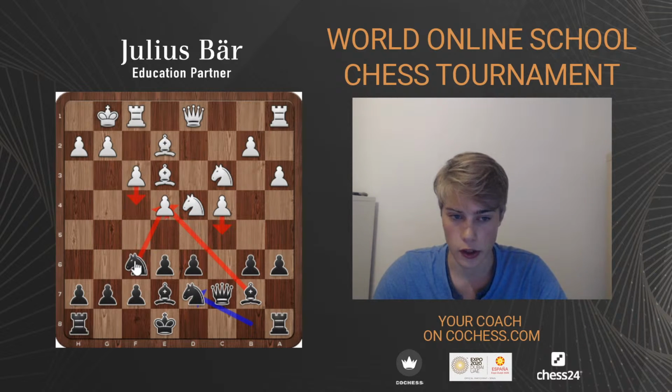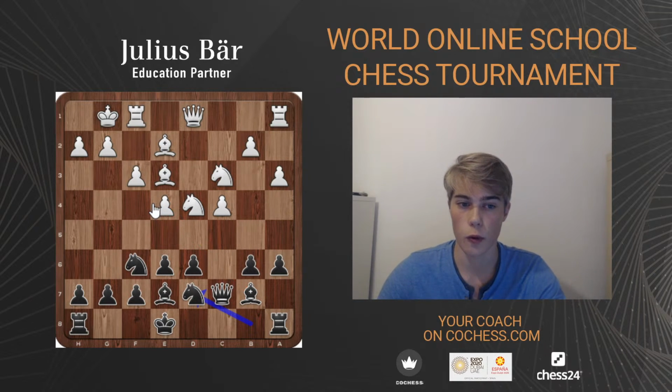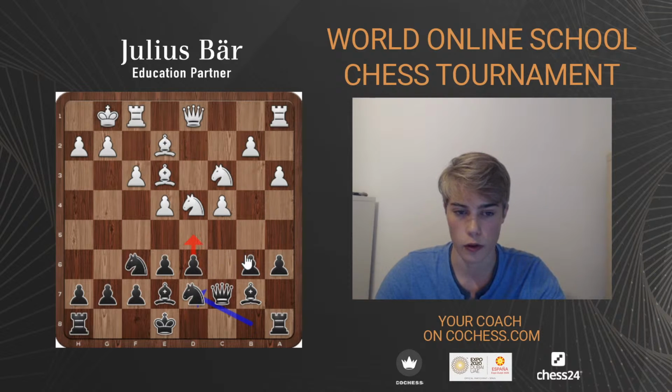So these positions are very playable for black because it's just very difficult for white to make progress while also keeping the position in control. And what I mean with control is that one of the main ideas for black in these positions is to push for b5 or d5.